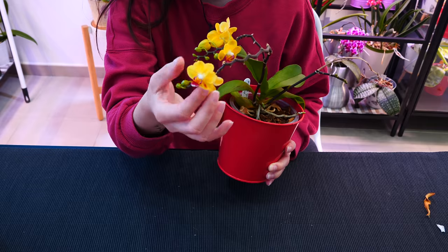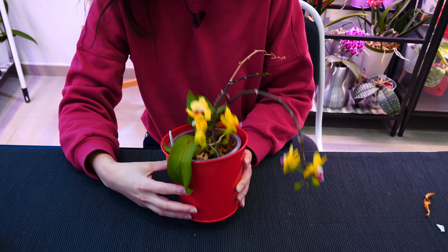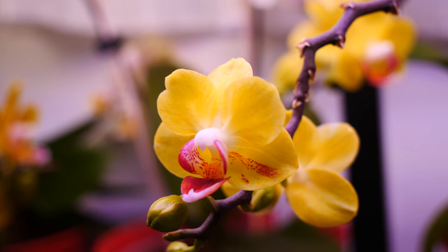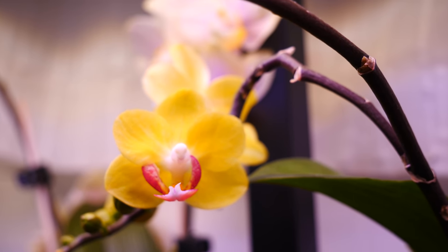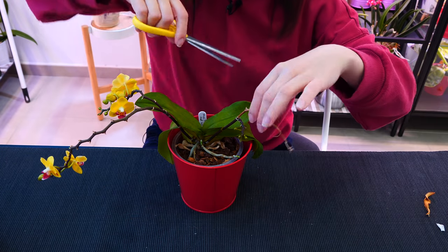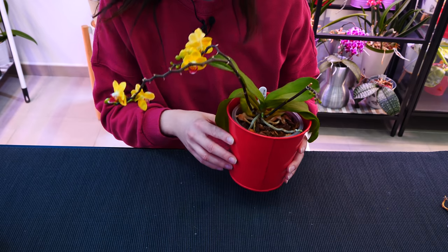Next up, this is another new one. I've never seen a proper yellow and red lip miniature Phalaenopsis — not this yellow. Again, it looks horrible; I need to water it. I watered them last weekend and it's been five or six days. When they're in bloom and it's very warm outside, six days does this. I did not neglect them. I need to cut this dried flower spike — I'll use the scissors. I find this really, really pretty; it looked much better when I purchased it, but next year she will look spectacular.